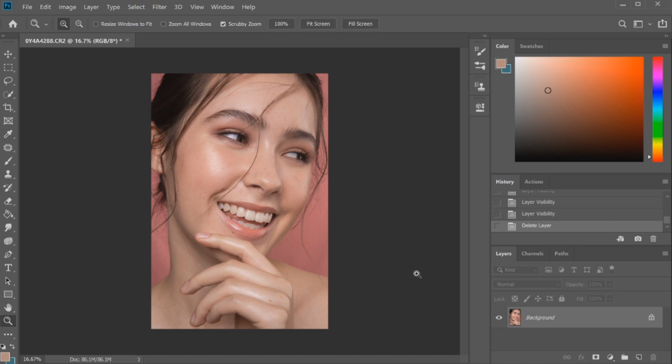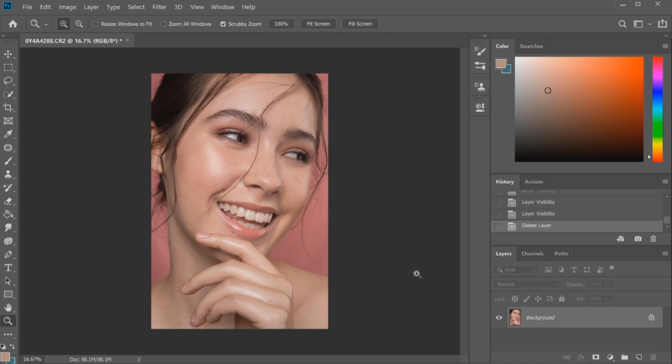So dodge and burn, like I said, is something that I've talked about a lot before in previous videos. It is my favorite way to do skin retouching in particular because it allows me to highlight the better parts of the skin and darken the areas to give more shape and contouring to the skin tone as well. So I really love using dodge and burn, and I would say that I use it not just for skin retouching but for lots of different things in the image.